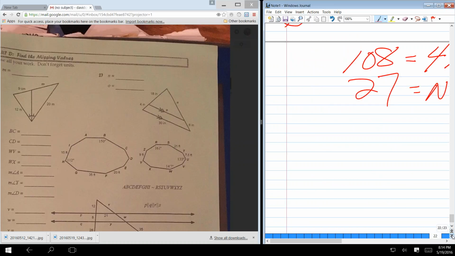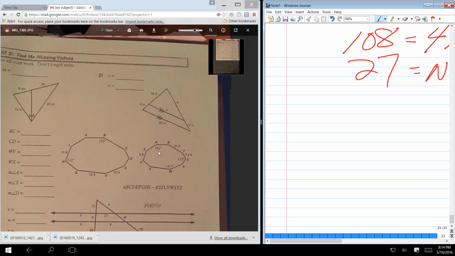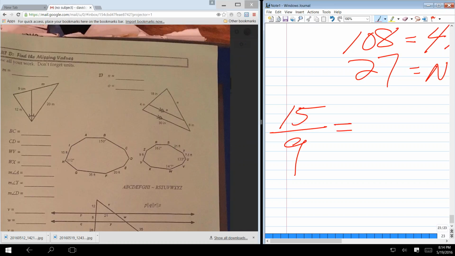Now WV. So to find WX, like the last one we just did, it'd be 7.5 is equal to 21 times... No, don't start there. The secret to all of these is to always start in the same spot. What spot have we been starting every problem so far? 15 over 9. 15 is to 9. Right. That's the ratio that every side over here is going to be to this side. So now, what goes next? We're trying to solve for WV, this side.